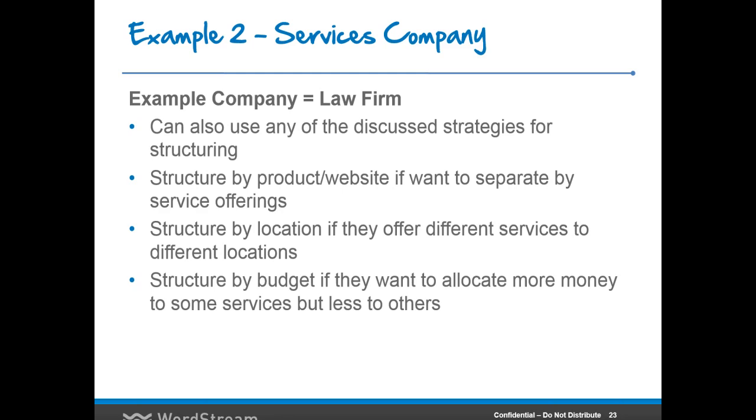Targeting by location also allows you to tailor your offers and better track your performance data based on those offers and locations. That same law firm might decide to structure based on budget if they feel this is the most beneficial way to set things up. For example, if we know that Social Security disability consultations are more sought after via search queries than, say, bankruptcy cases, it could be beneficial to segment those services out into separate campaigns so that you can allocate the proper funds towards the more sought after services.